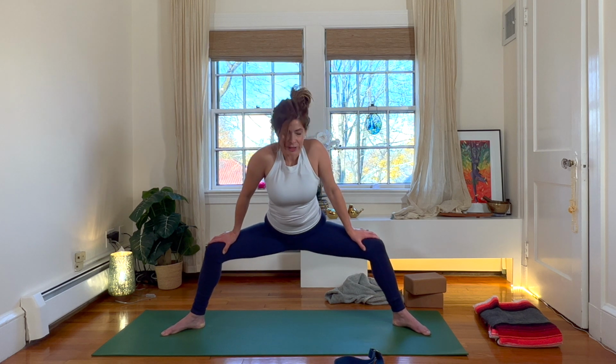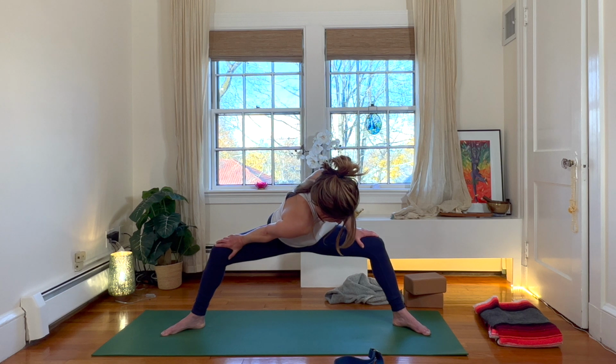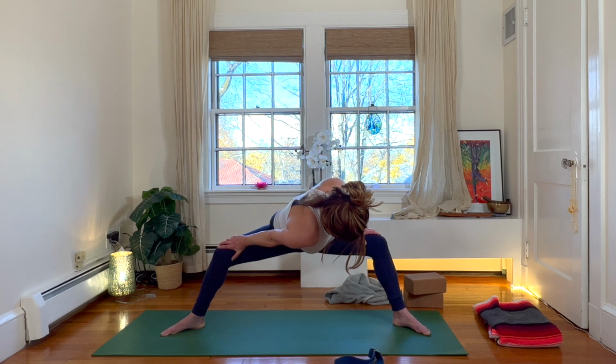Go back down into the same stretch, right. Drop your right shoulder towards your left knee. Right elbow is straight. Left elbow bends. Gives you a little leverage point.